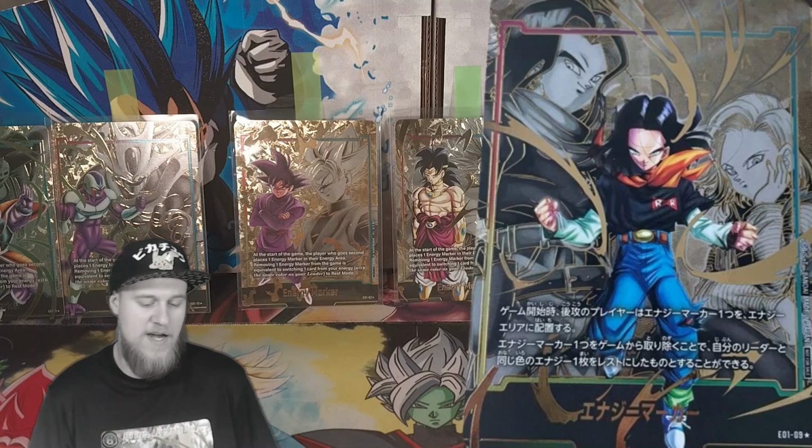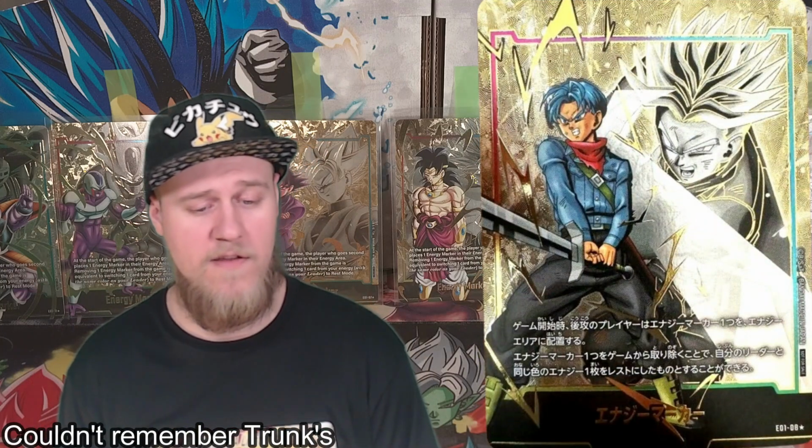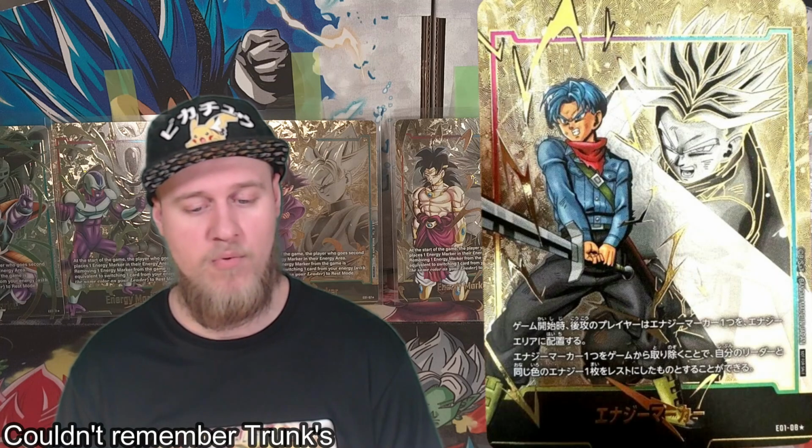But anyway, yeah, honestly, I think my favorite one is the Goku Black one. I think it looks so cool. The Goku Black one's cool. The Broly one's sick. Cooler one's honestly really awesome. I think they're honestly worth picking up.